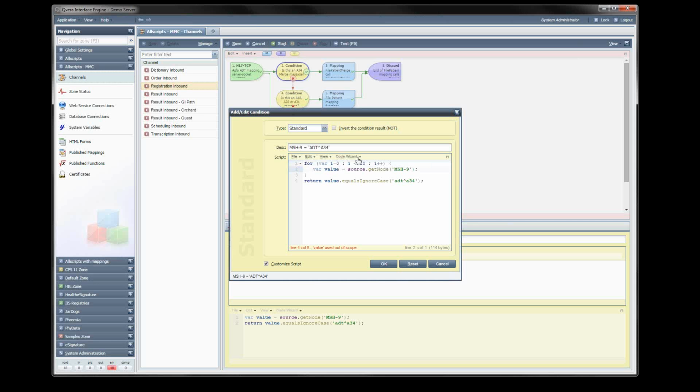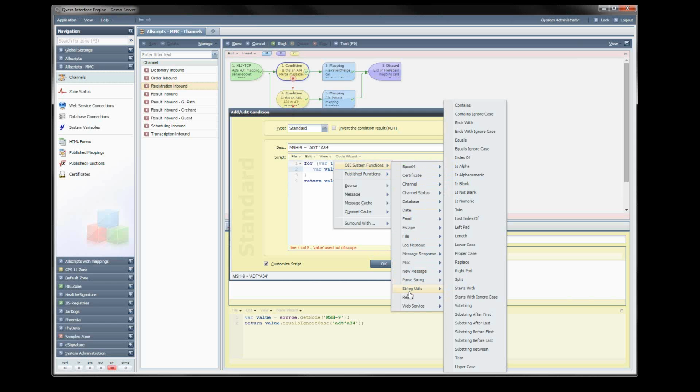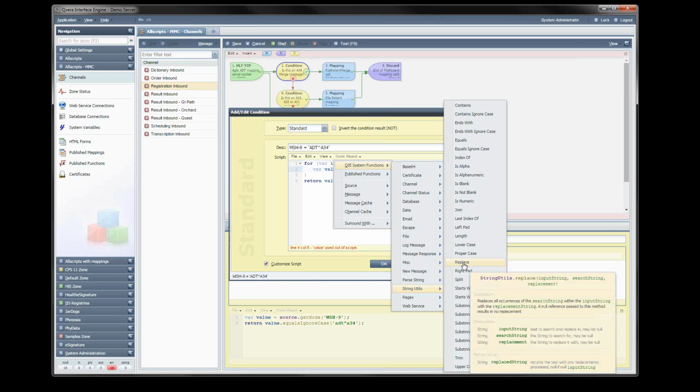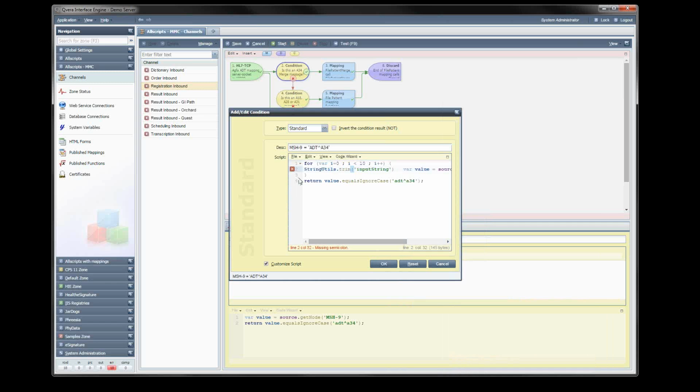So very quickly I can come in and start creating different JavaScript code just by clicking through their code wizard. Likewise, I could go to their QIE system functions, and the ones that I use quite a bit out of here are down in the string utilities. Kind of like with ConnectR, where you would drag something from the source to the target side, you would highlight it, right-click, and it would give you all of your options to do a substitution, same thing as a replace. I could do a lowercase, I could do an uppercase, I could do a trim, which is the same as leading and trailing spaces. I simply click on those values, and it brings the syntax in for me and says, here's how we'd actually call the trim function.